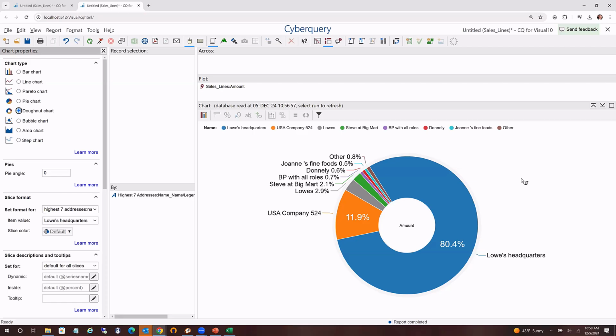So again, Cyberquery makes it a lot easier to combine data from multiple sources for the end user. You don't have to write SQL. It's all click and drag and generate those outputs that the Power BI user may then pick up and present as part of their Power BI dashboard.